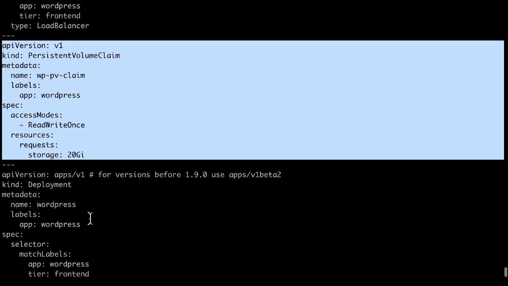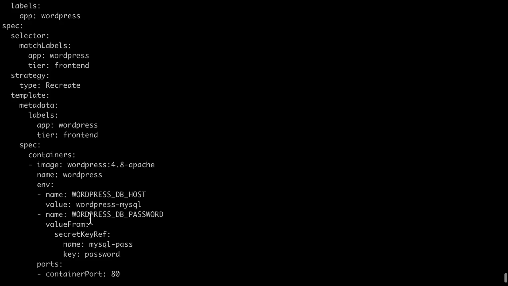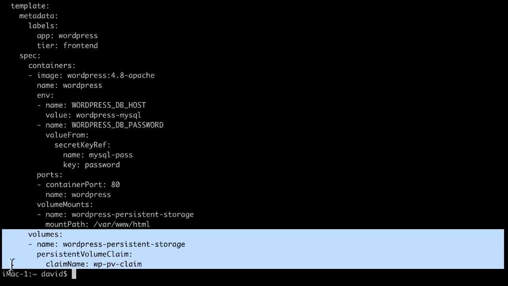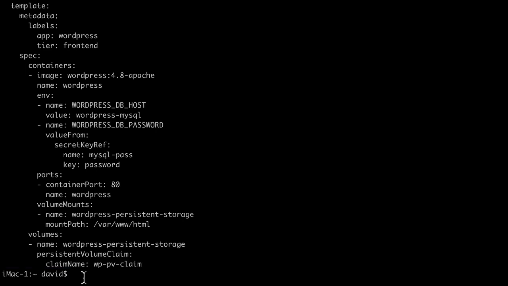And then down here, when we look at the deployment and the container specs, you can see the volume for this WordPress container is going to use this persistent volume claim called WP PV claim. And it's the same for the MySQL YAML file. It creates its own volume, and then the container inside claims that volume.